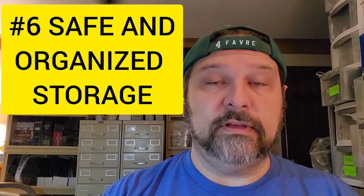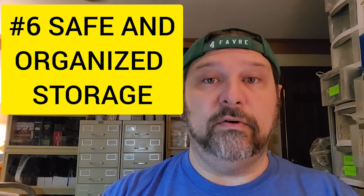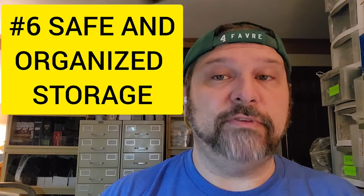Tip number 6 is to have safe and organized storage and file systems. So you can kind of see behind me here, I have my fireproof safe with my slide-out drawers and my trays and everything that all my cards are organized in. You want to do this for a couple of reasons. Obviously, safety. You don't want your inventory to be at a fire risk or a risk of theft or something like that. You want a good, safe, clean, dry place to keep them that's out of the sunlight and so forth, so none of it gets wrecked.